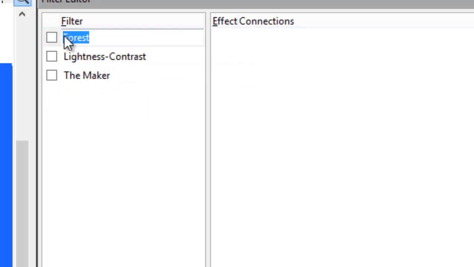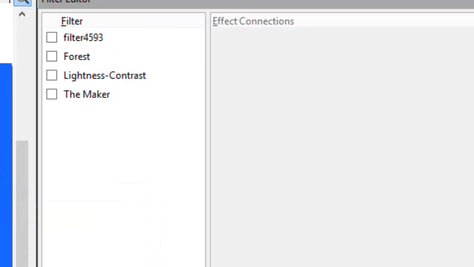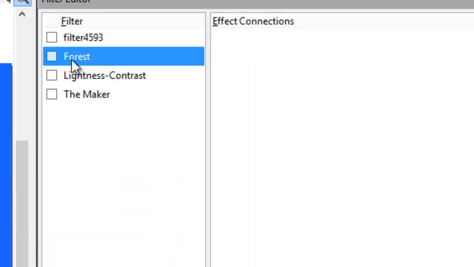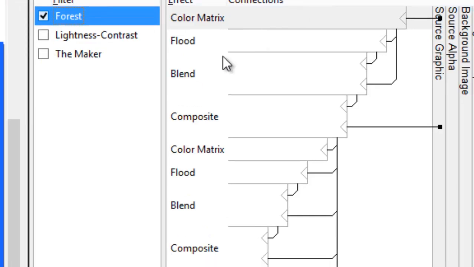What am I doing? Do that again. There we go. So that should be in our forest. Okay, remove that one. Alright, let's call this one the forest. There we go. Sorry about that.